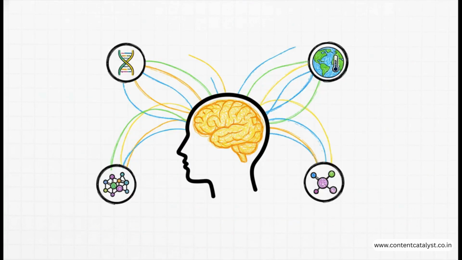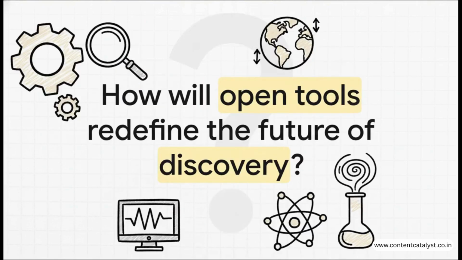So at the end of the day, here's what it all boils down to. The rise of tools like GNU Octave is about so much more than saving money. It is about unleashing human potential. It's about empowering more brilliant minds all over the world to work on our most complex challenges, everything from climate change to medicine. Which really just leaves us with this one final and honestly pretty exciting question to chew on. As these open, collaborative tools become the new standard, how are they going to fundamentally change the speed, the scope, and maybe even the very nature of scientific discovery itself? The revolution? Well, it's already here.